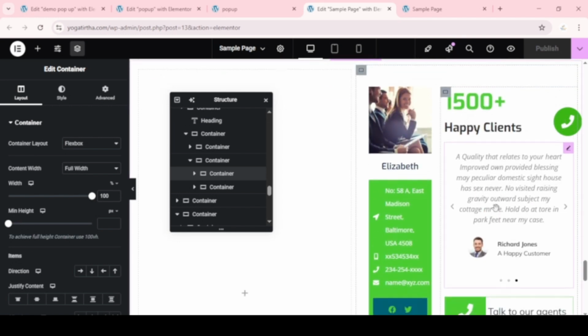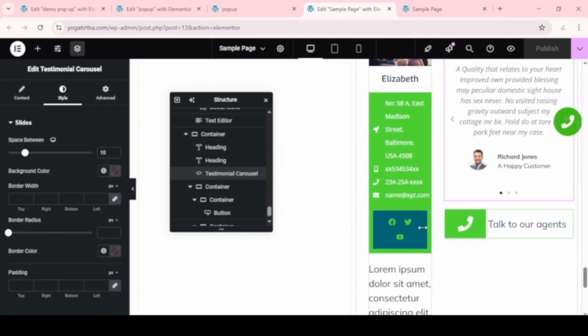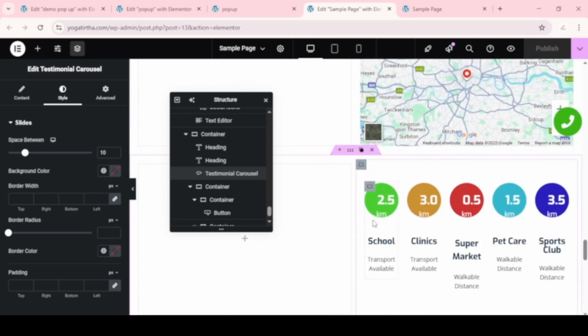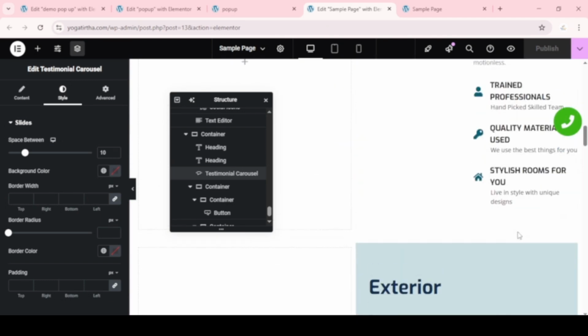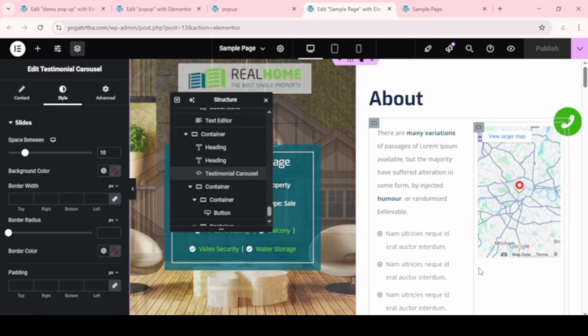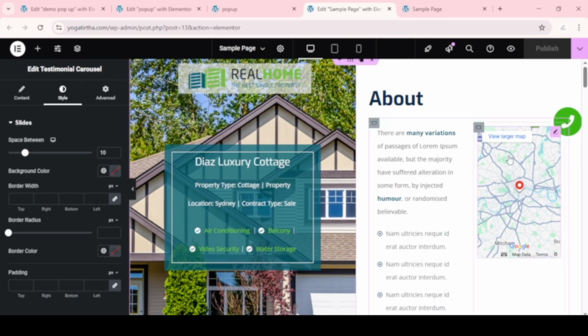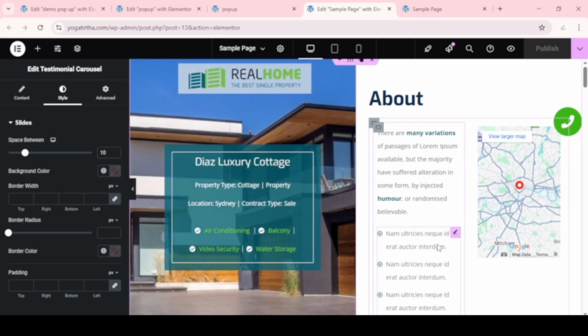So now here is a testimonial, you can see, and this is the social media icon, and here is the CTA. So this is how you can make this landing page, a single property link landing page. If you want, you can also create this type of design.